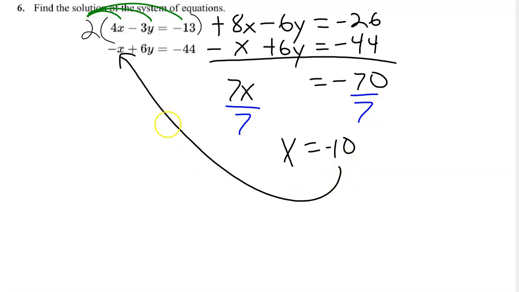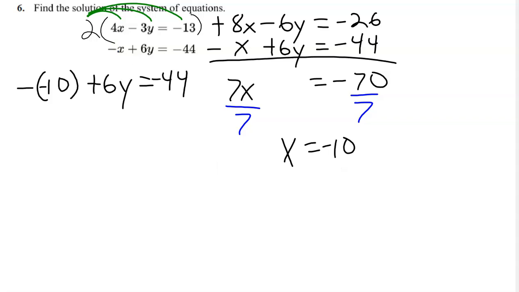I'm going to take that 10 and plug it right on in here for x. So keep in mind there's also an understood 1 in front of that. I didn't put the 1, but you want to make sure that you put both negatives. So you got the negative that's from the front of the x, and you got the negative from the 10, so there's 2 negatives. And it's like an understood 1. We're going to multiply it. Negative times a negative is a positive, and 1 times 10 is 10. So now I have positive 10 plus 6y is equal to negative 44. Everything else I just wrote and brought down here.